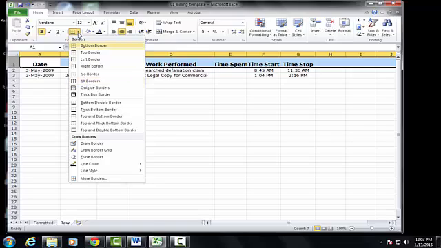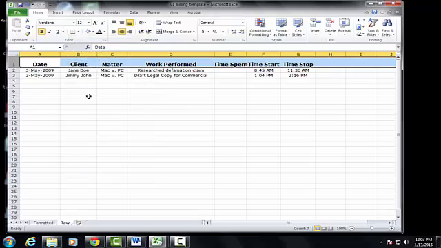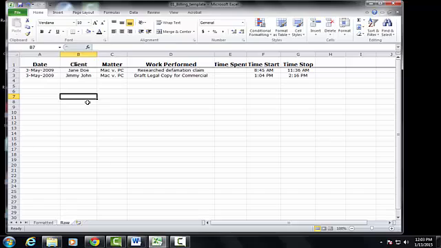So what I want to do for this one, you can select this little icon here that gives you all your border options. You can see how many border options you have. So for now, the one that I really want to choose is bottom border. So that's going to give me a line across beneath all of those headings. So just a little bit more complicated formatting.